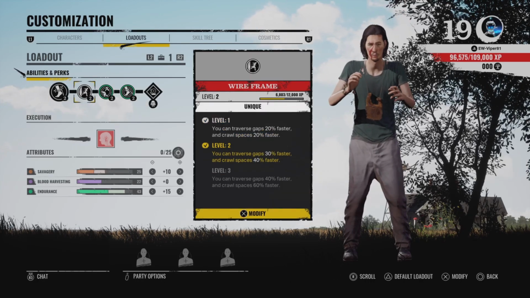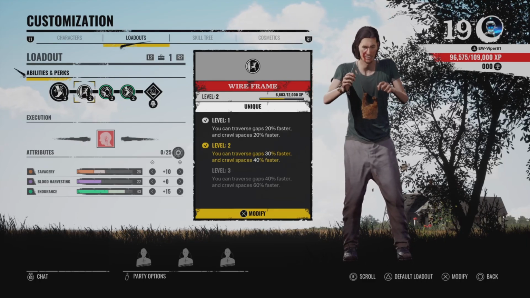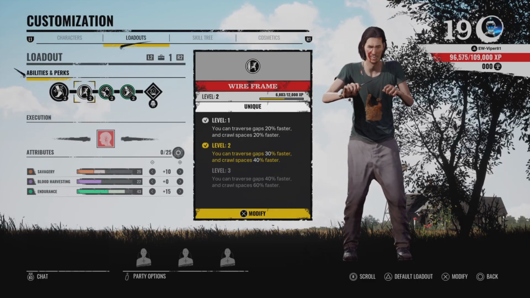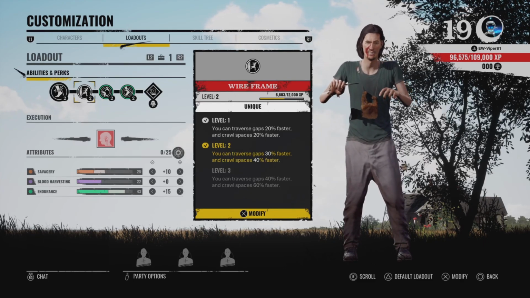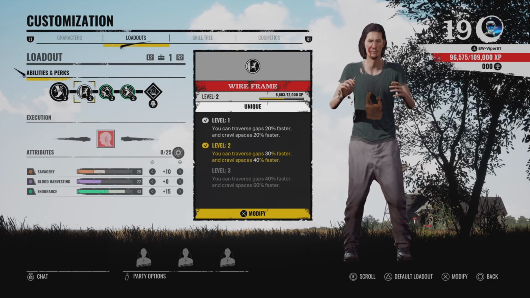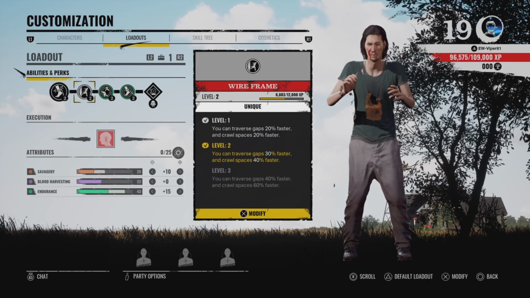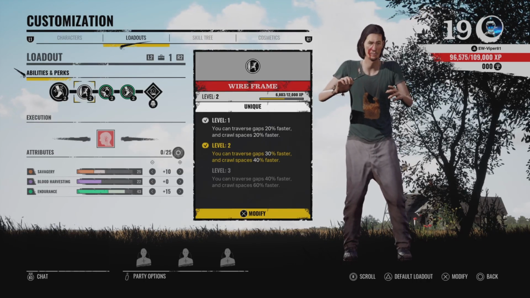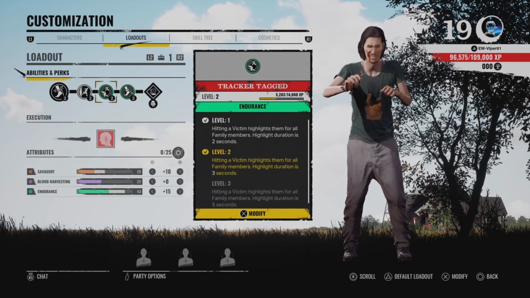So my first perk and my favorite perk on this guy is his unique perk, Wireframe, which means he can traverse the gaps 30% faster and crawl spaces 40% faster, where I have him at level 2. That's about to get upgraded, and when it does, it'll be 40% faster on the gaps and 60% on the crawl spaces. You can really put a lot of pressure on the victims with this perk.